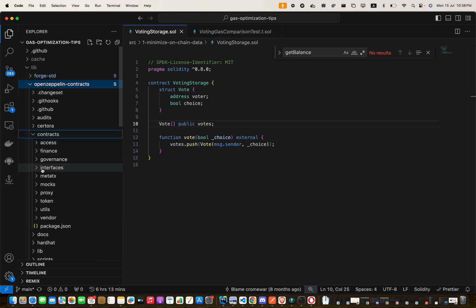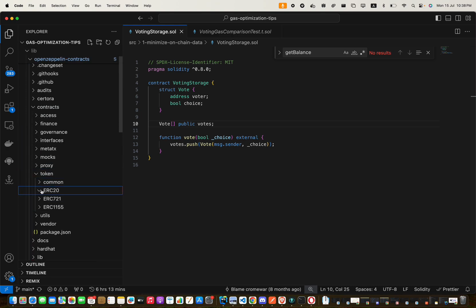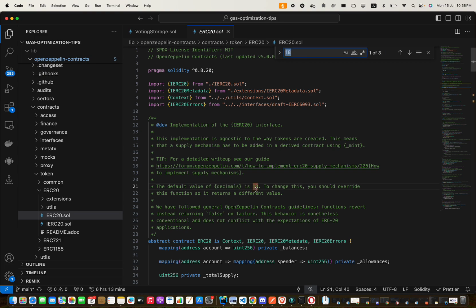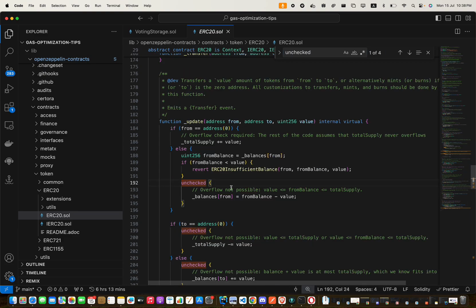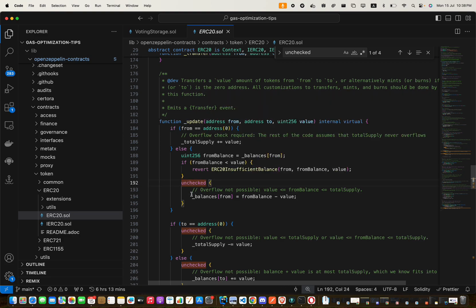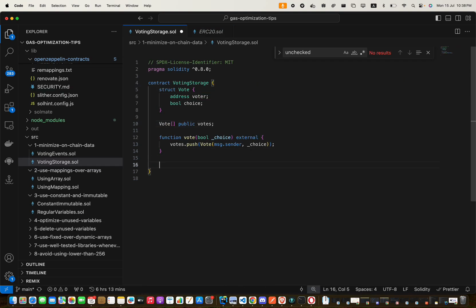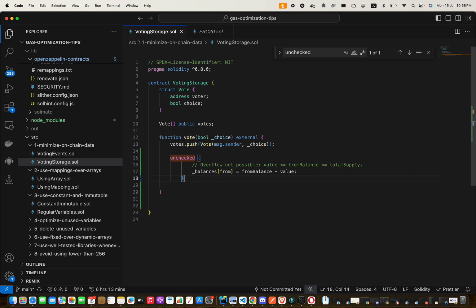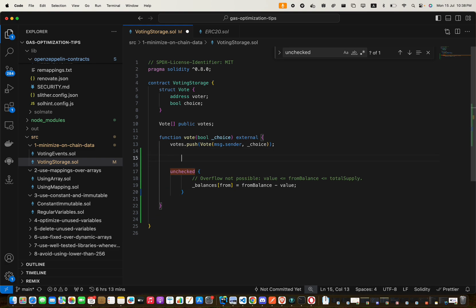Let me check if I can get it quickly. Token ERC20 here, unchecked. Yes. So the reason we have this unchecked የሚባል ኮድ ብሎክ ያለን ለምን መሰላችሁ? ቅድም እንዳልኩት after Solidity 0.8 internally ምን አለን? ቼክ የሚያደርጋለን ለምሳሌ a plus b እያልን ከሆነ a plus b overflow እንደማያደርግ ቼክ የሚያደርግልን ማለት ነው.